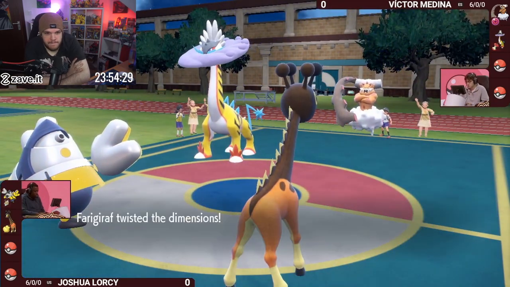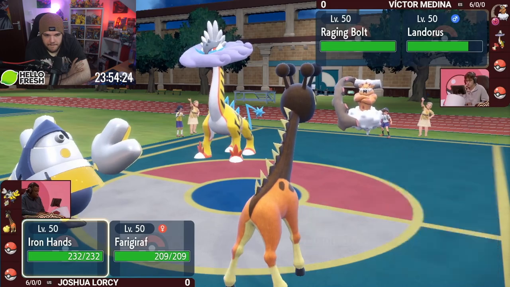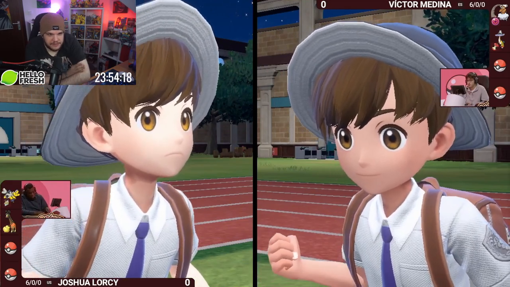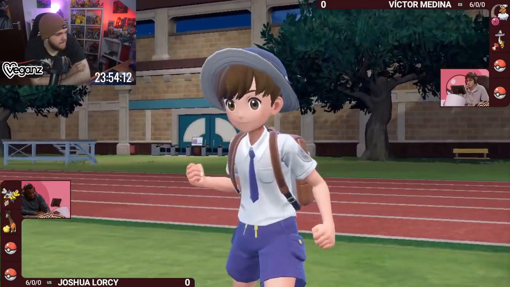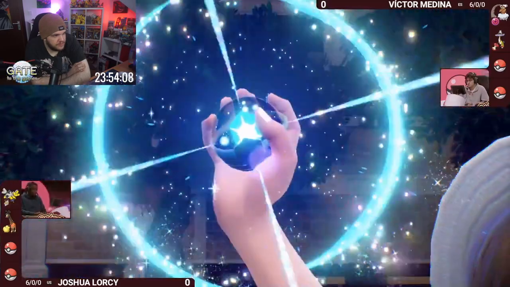Trick Room has indeed been launched by Joshua Lorcy, and those turns will start ticking away. If you're Victor Medina, you want to find a way to either get some KOs in this time, but also burn through the Trick Room turns. The one thing about the Iron Hands, especially for a more offensive set, is it actually has some really nice coverage moves. And with the Raging Bolt staring down the Frigiraffe on the other end, you don't want something like a Dazzling Gleam to be coming out.